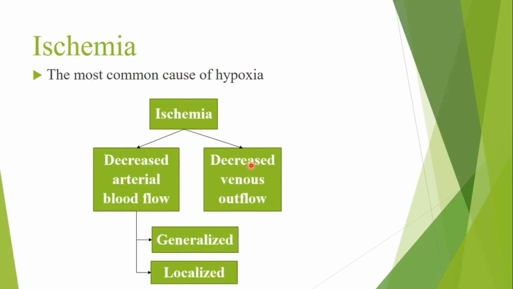Ischemia can occur as well because of decreased venous outflow of blood from the tissue. So if there is any venous obstruction, the blood is going to accumulate and build up inside the organ, and as a result, it's going to increase the pressure in the organ, and this is going to prevent further blood from entering into the tissue, and this is going to result in ischemia. An example of ischemia due to venous obstruction is hepatic vein thrombosis, ischemia due to renal vein thrombosis, and ischemia due to superior mesenteric vein thrombosis.